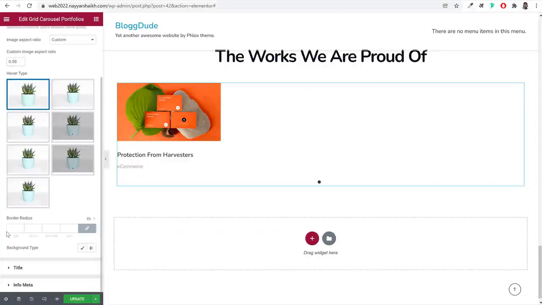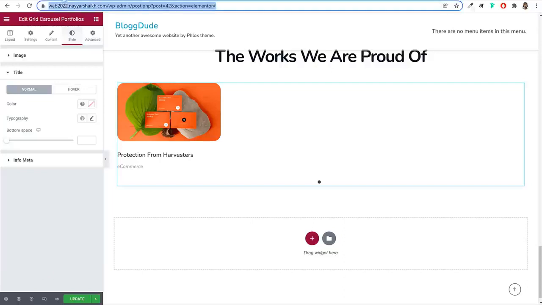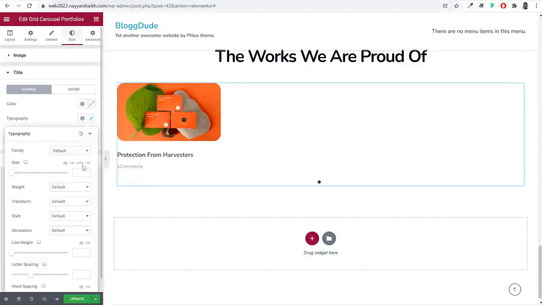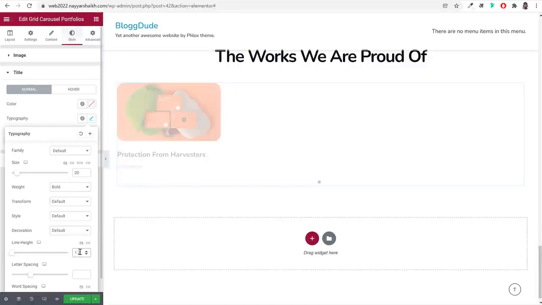Then we also want to add some border radius. So maybe I'll add 20 pixels, because here, as you can see, we have these rounded corners. Now let's select the title. First of all, we have to select it and make it center aligned. We have to bring it to the top and give it this design. First, let's change the sizing. So the sizing of this will be 20. Make it bolder. And let's add a line height of 1.25.